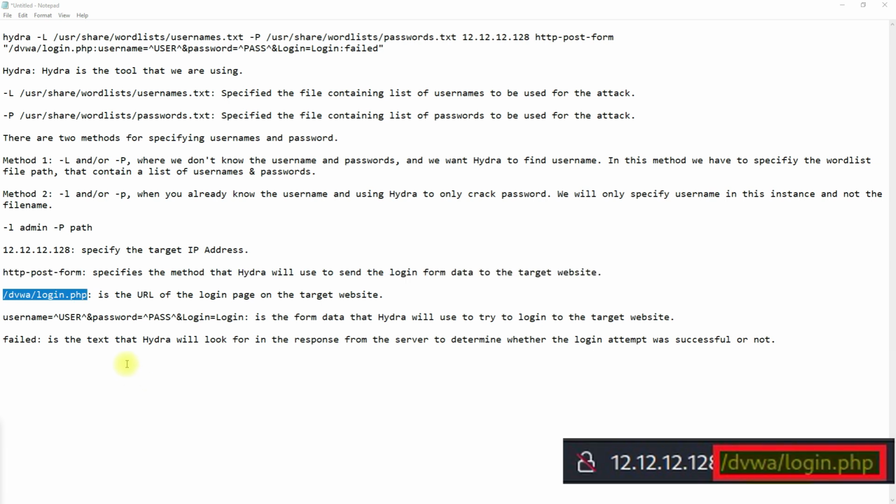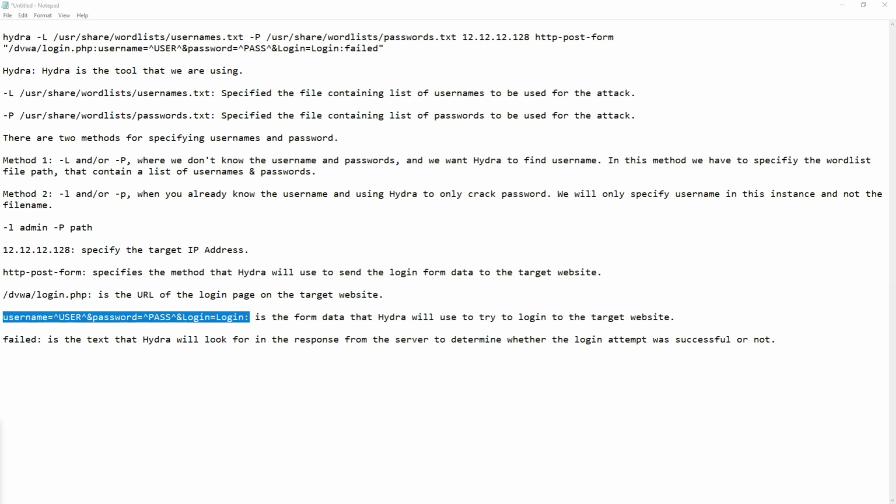Now here we have specified the URL of the login page on the target website. This is the form data that Hydra will use to try to log in to the target website. As I mentioned earlier, the form data which will be sent to the target website will contain username and password.